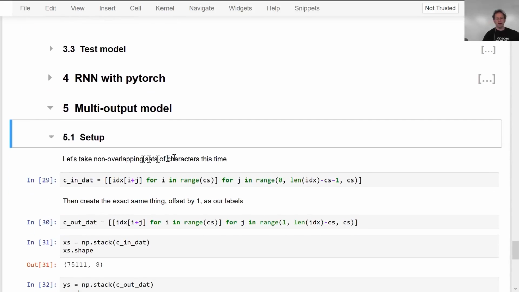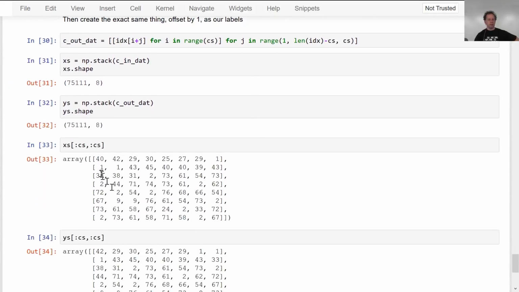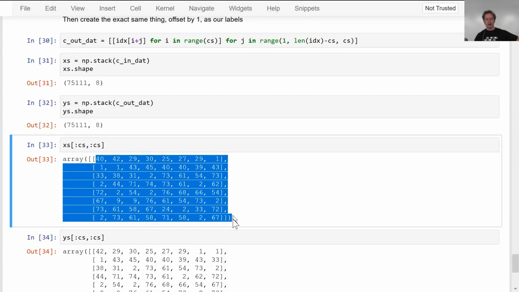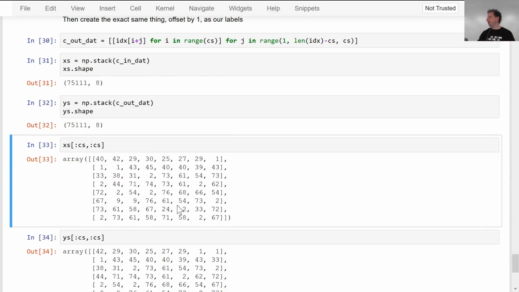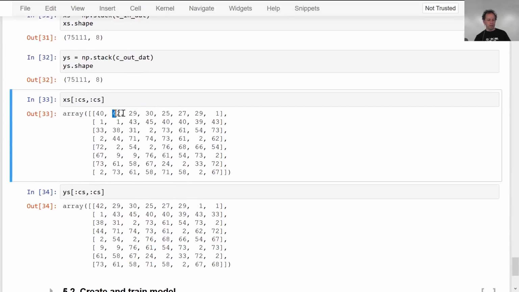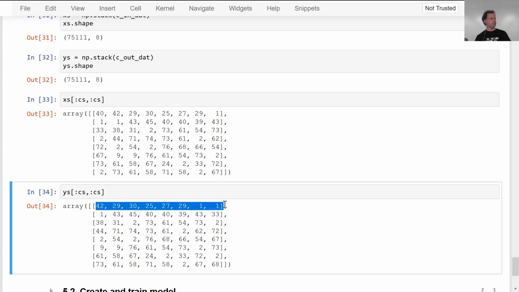Instead, let's take non-overlapping sets of characters. So here is our first 8 characters, here is the next 8 characters, here are the next 8 characters. If you read this top left to bottom right, that would be the whole Nietzsche. And then if these are the first 8 characters, then offset this by 1, starting here, that's a list of outputs.